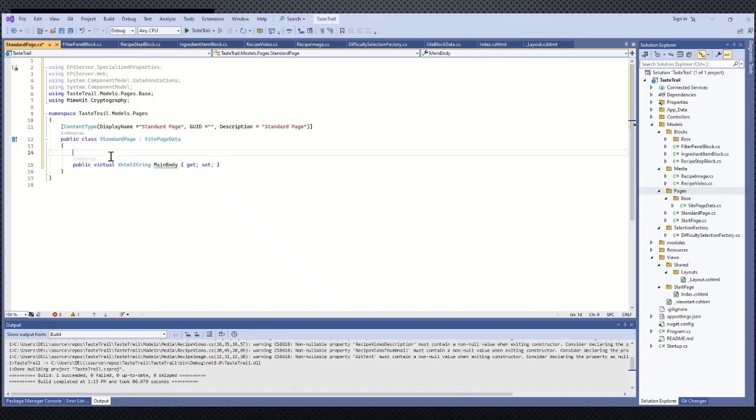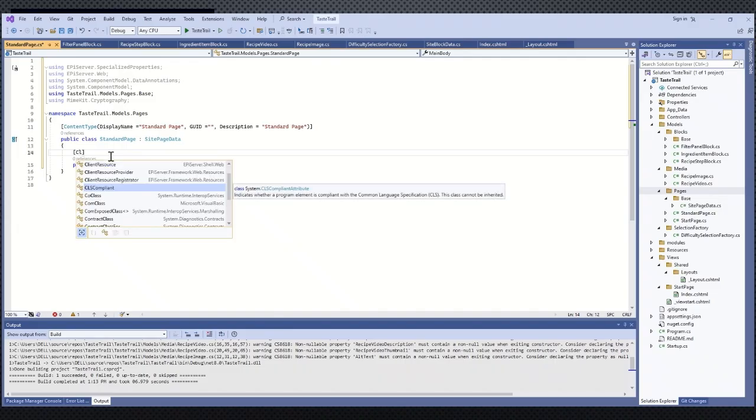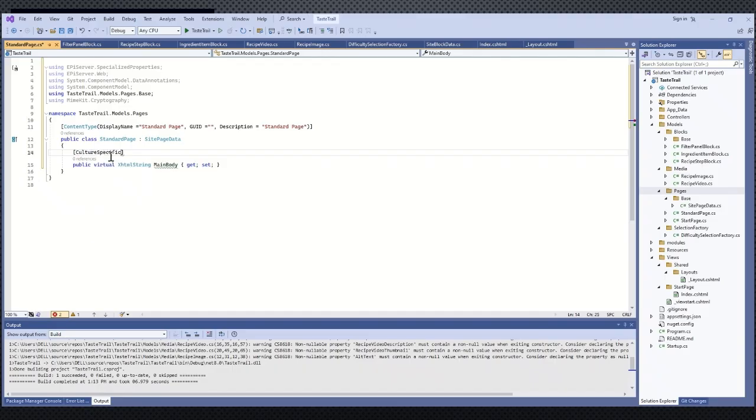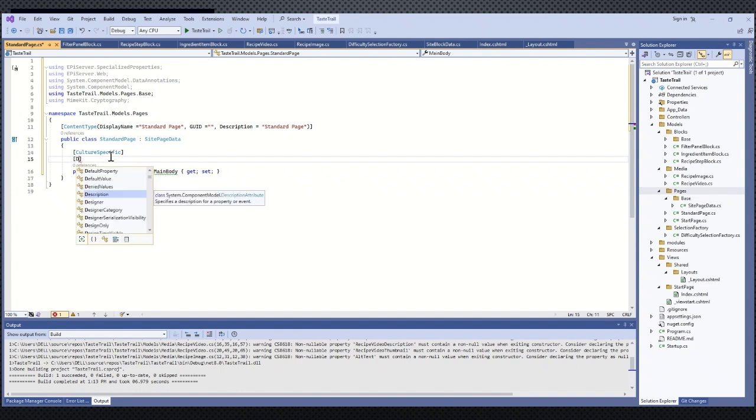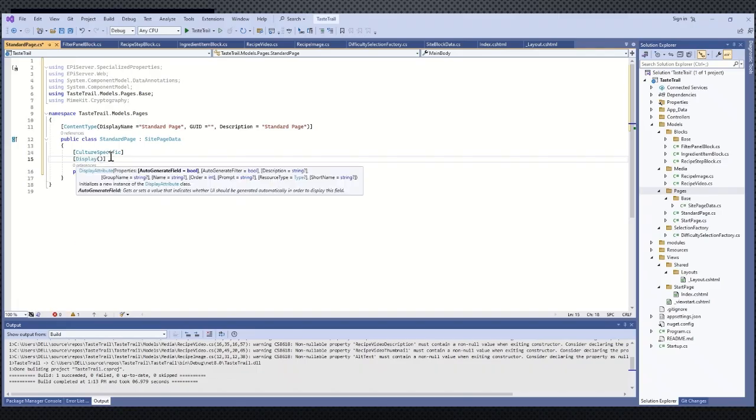That's done, and this has to be culture specific, so let's add that. And the display annotation, so display, and then set all the properties.